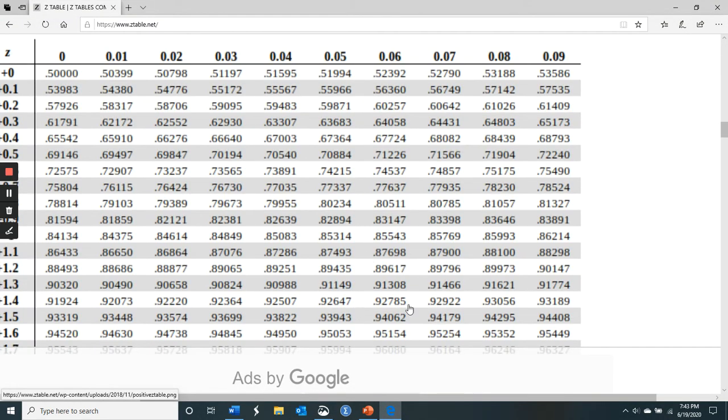So 0.9500, I hope you can see this. You see where my cursor's right before the ads by Google thing? You see that there's a 0.9495 and there's a 0.9505. There's a 3 there, but usually they only give 4 decimal places. The z-score, where 95% of the scores are below and 5% are above for a positive z-score, is 1.6. You see it right here? 1.6. It's in the middle of these two, so 1.645.